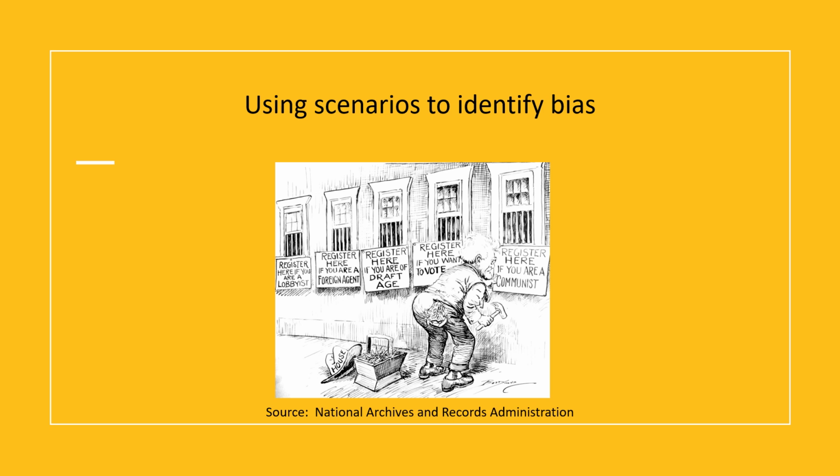So the first window on the left, register here if you are a lobbyist, meaning if you are someone who intends to try to persuade the government, specifically the House of Representatives, to take a particular action. Register here if you are a foreign agent, if you are representing a non-United States country, and we want to make sure that you represent who you say you're going to represent, because we don't know that you're going to be trying to persuade us or somehow encourage us to use our power in a particular way that helps your country versus our country.